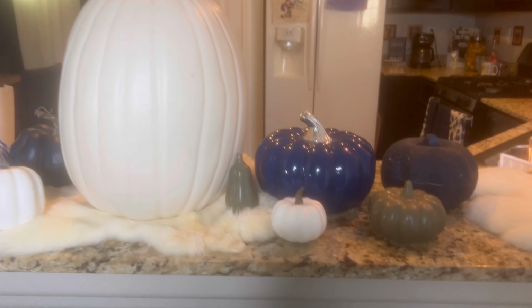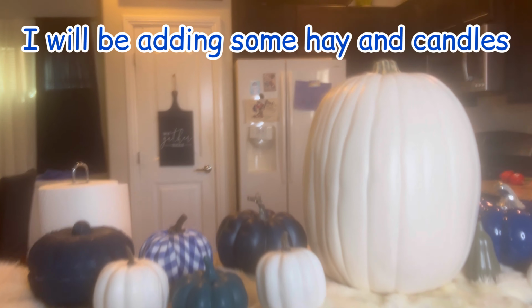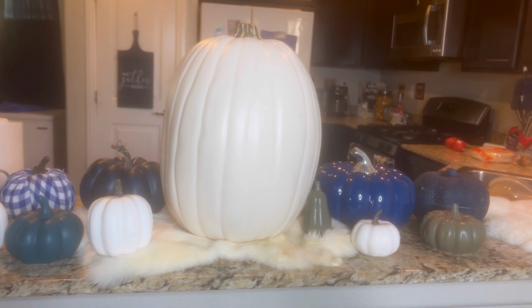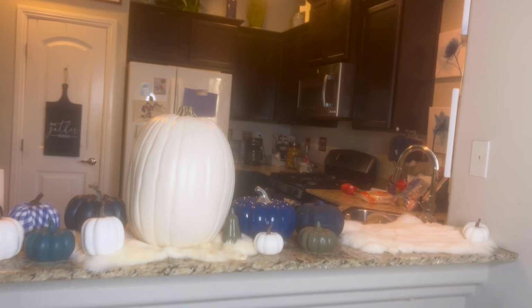And this is what my little pumpkin station is looking like. The blue and white. Okay. And I have some candles that I'm going to bring down here, but I'm not going upstairs. I'll show you guys the full reveal when it's totally, totally done.